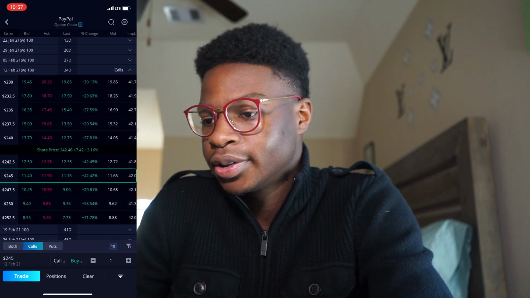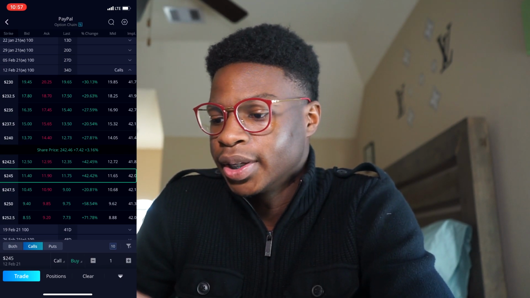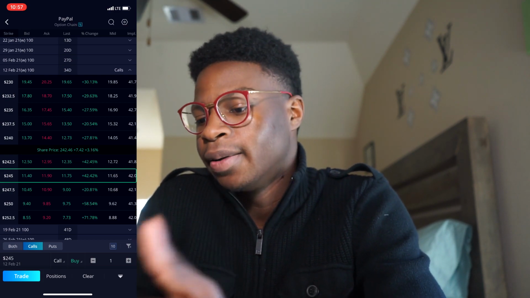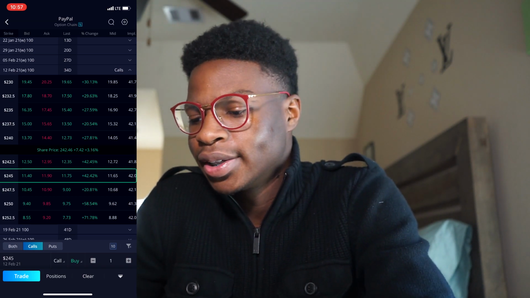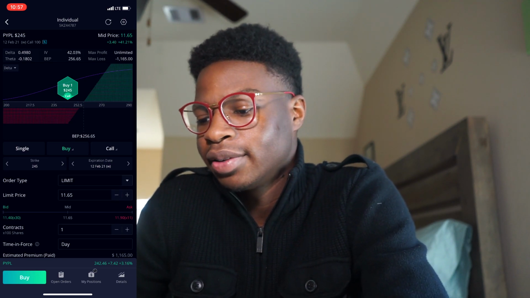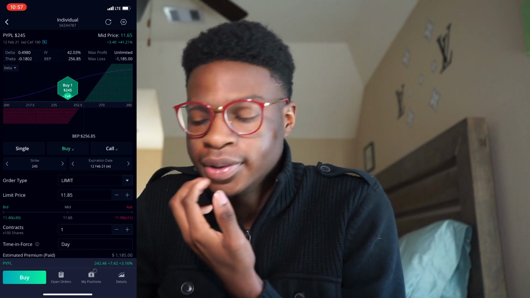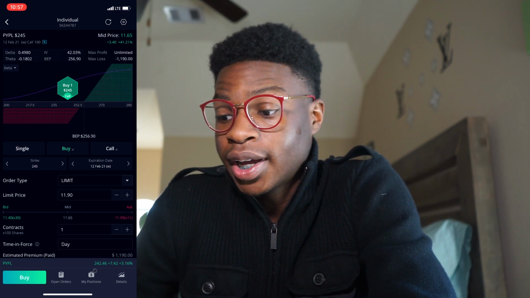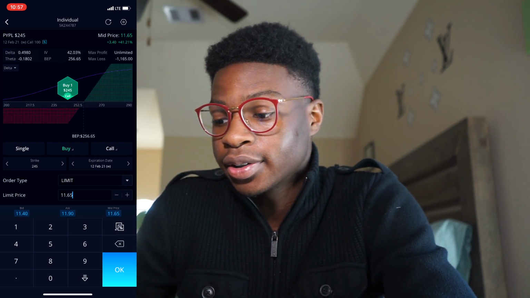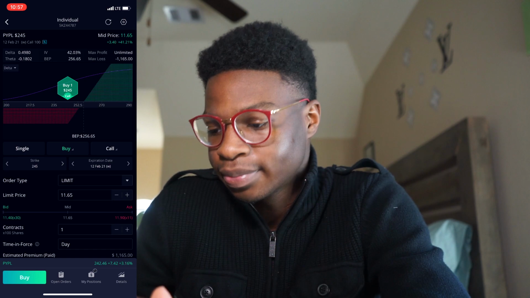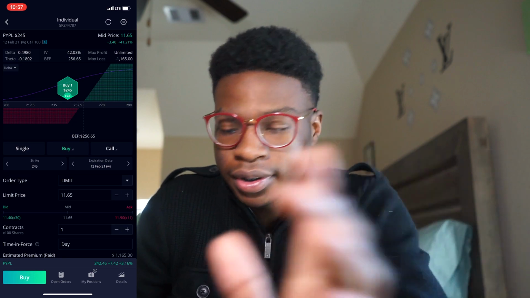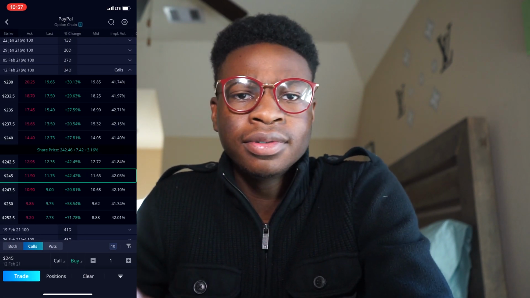So you can already see what the price is based on the bid and the ask, kind of like get in the middle of that. So the green is the bid, the ask is the red. So whatever the average of that is about what you're gonna pay. So trade, and then you see about 11.60. See, this is a mistake a lot of people do. They'll legit just keep it at whatever it is at. It automatically puts it at the ask. So you need to change it to the mid. So click on limit price, change it to the mid price. After you change it to the mid price, press buy, and you're good. You're literally good. So that's literally how you buy options on Webull.